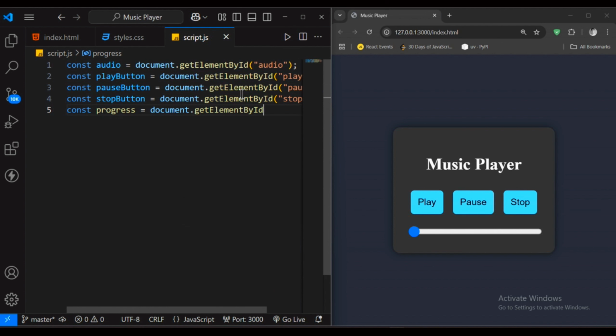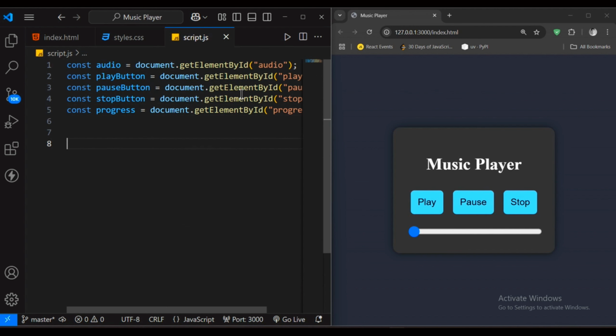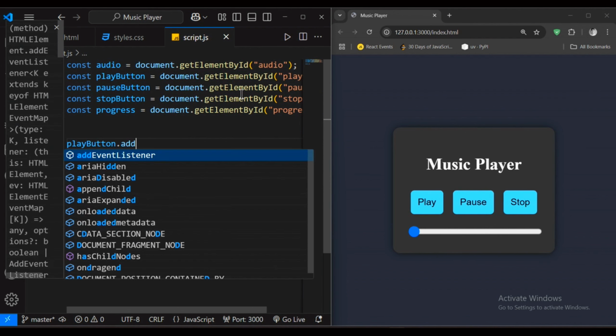Then create progress and do the same to link the HTML element with JavaScript.